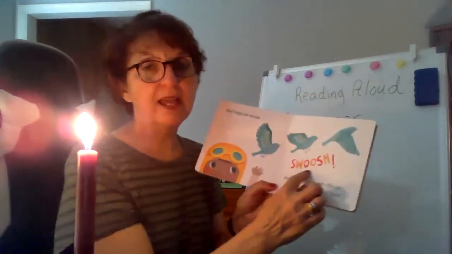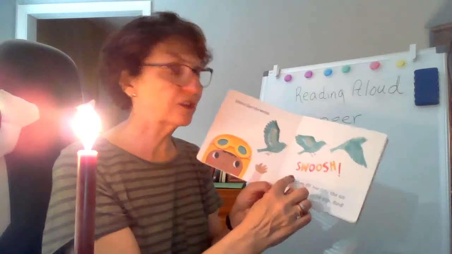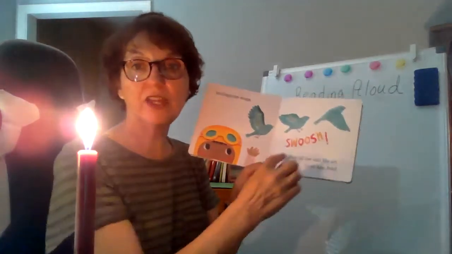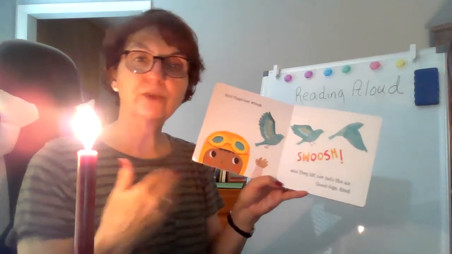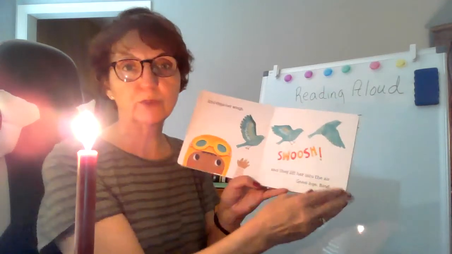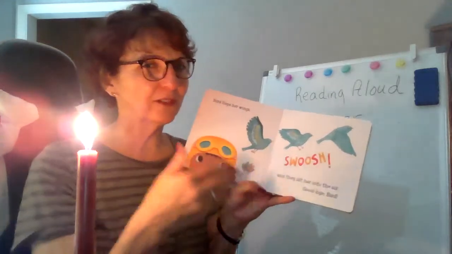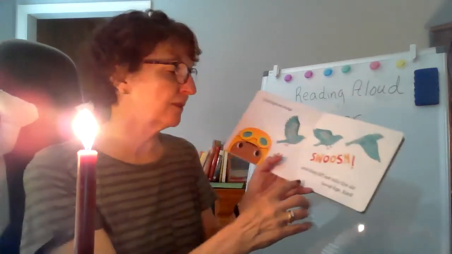Now here I like to have the children read with me these words. Swoosh. Let's say all that together. Swoosh. They begin to learn how to read expressively, because oftentimes if you've ever worked with children with reading, they tend to read very flat and with very little expression. You want to teach them to read with expression.